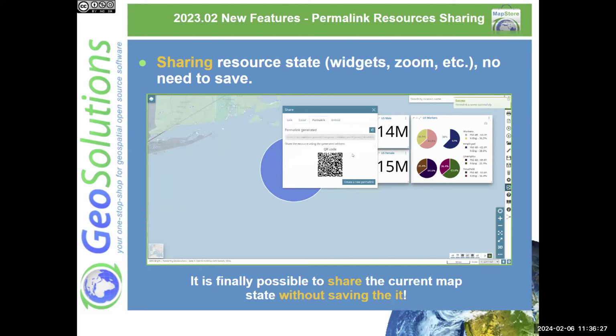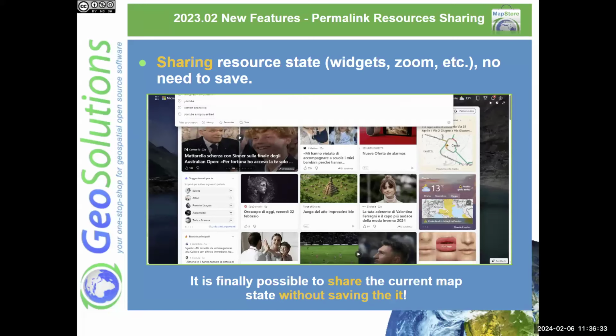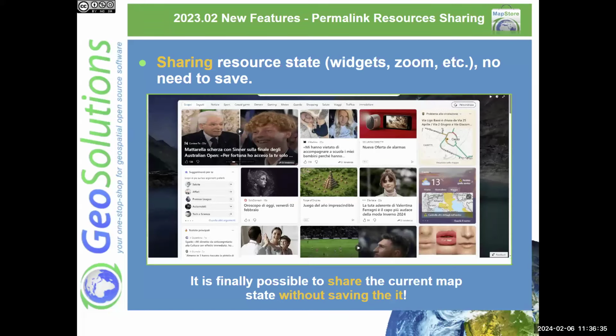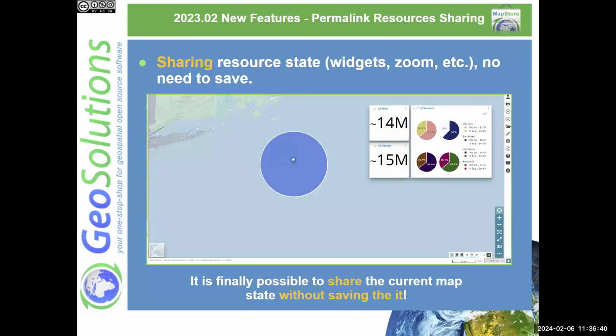So this is not saving the map, but it's a linked resource that could be helpful in case to show temporarily some specific view of a content.